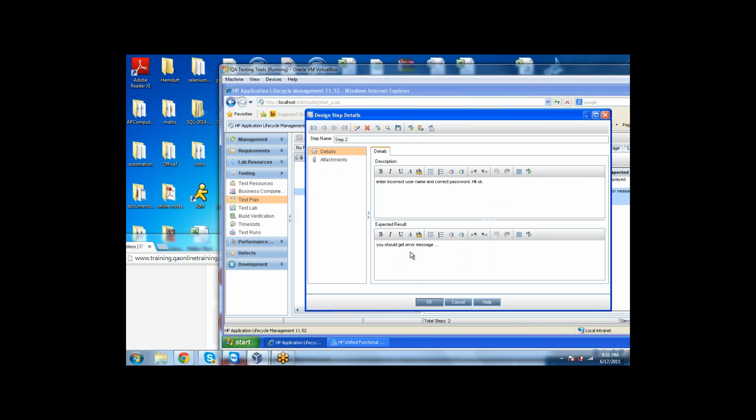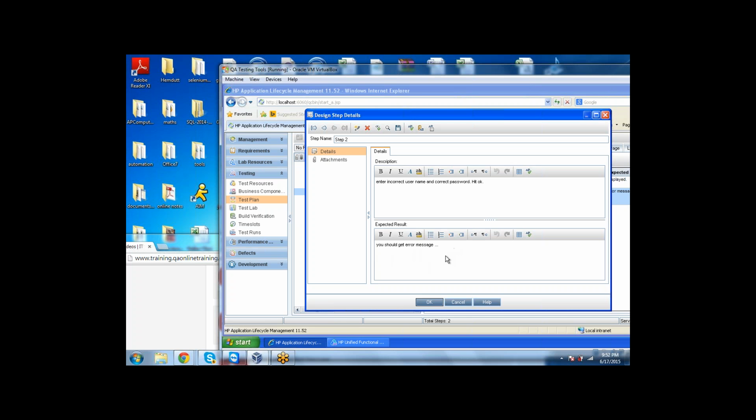You should get an error message. Usually the error message comes here, and you have to write exactly what comes in. Right now, Mr. J just wrote here, you should get error message. But in real work, whatever the message says, what color it is, how it came, how it appears, you have to completely write it here.